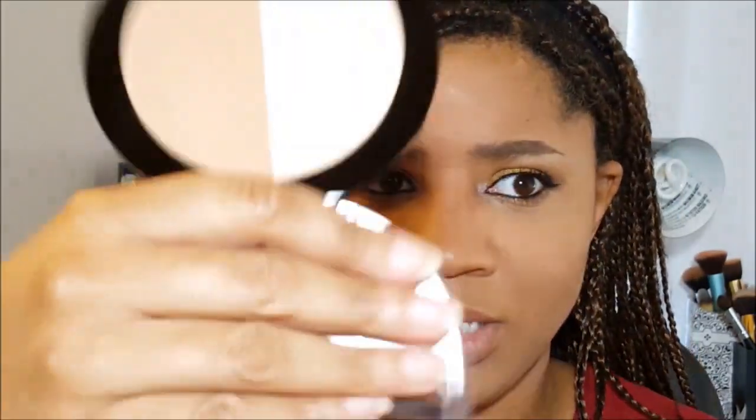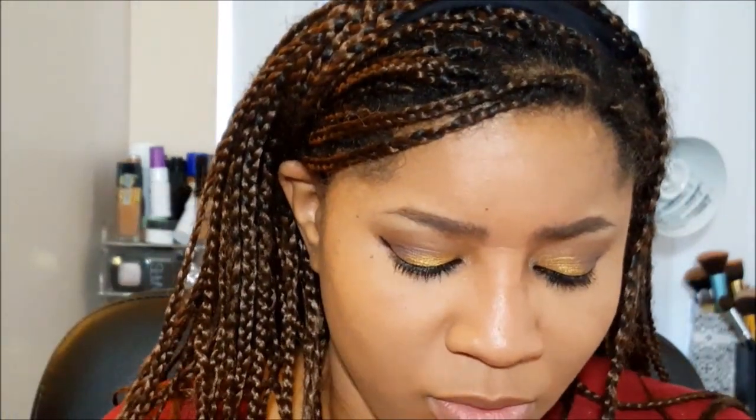So, Grwm sells these contouring palettes. There's one in Dolce de Leche, and I think the other one is toffee, caramel toffee. So this is what it looks like. Let me just swatch the colors for you. So that's them right there. Neither one of these is gonna do much for me. The highlighting side would probably be okay underneath my eyes to brighten up. But the contour is too light for me to contour with, honestly.